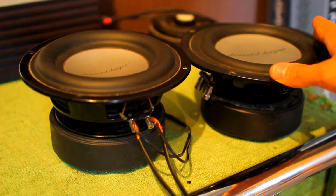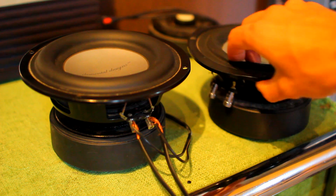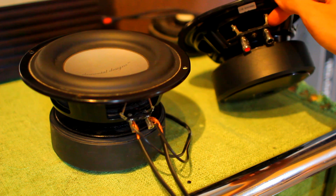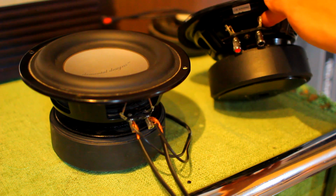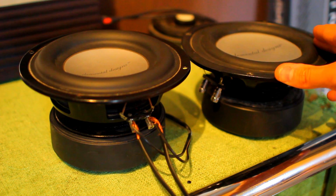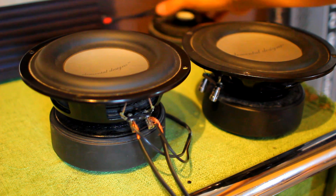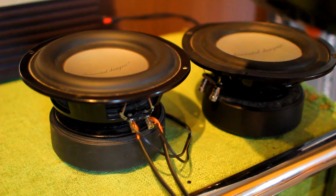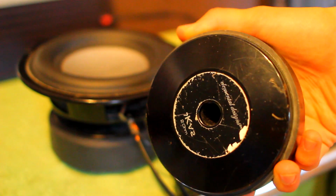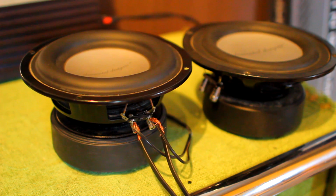One of the problems that they had with a few of their woofers, especially with the woven tinsel lead woofers, was that the woven tinsel leads would actually come detached from the coil where the former is. And that is the actual issue that I experienced with my 7kv.2, which was why it died. And I still have, because I keep everything, the motor here from the old 7kv.2. Let's focus on there. So that is from my original ED sub, and now I have a couple here.